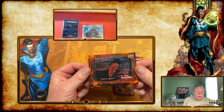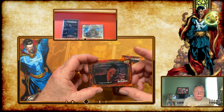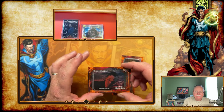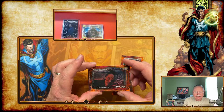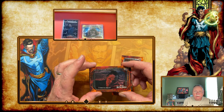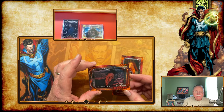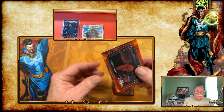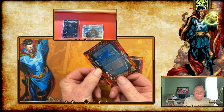Then we got a third base card. So we got Dead Strange, which I've got the six scale of him with all the arms and stuff, the Hot Toys six scale. Really cool. I just haven't had a chance to get the rest of the displays up yet to be able to get them out. Now we've got our next base card.